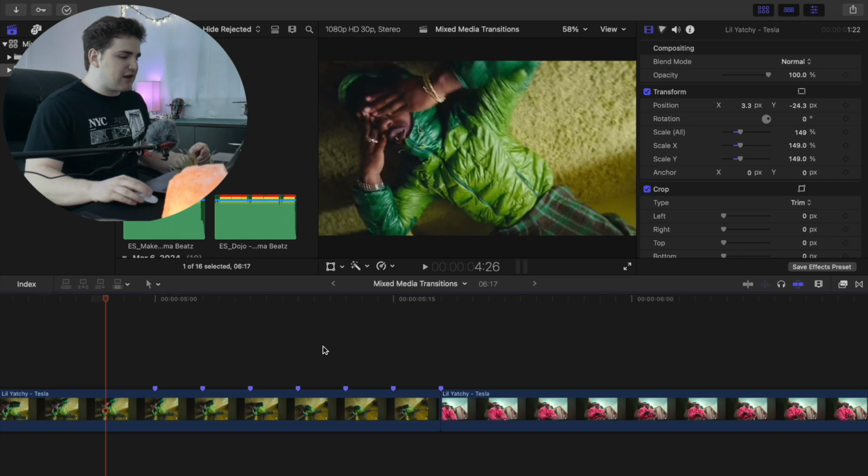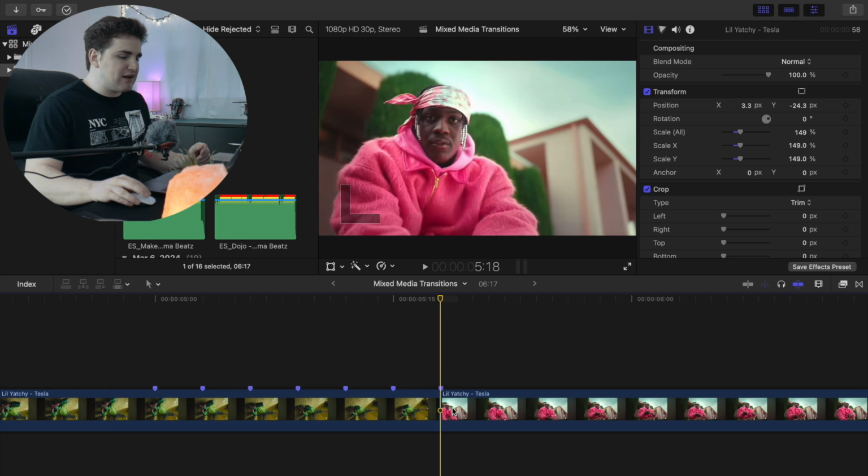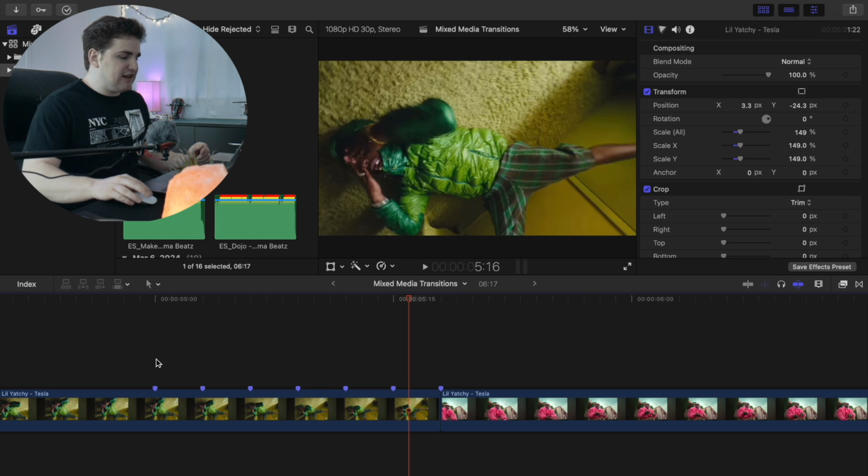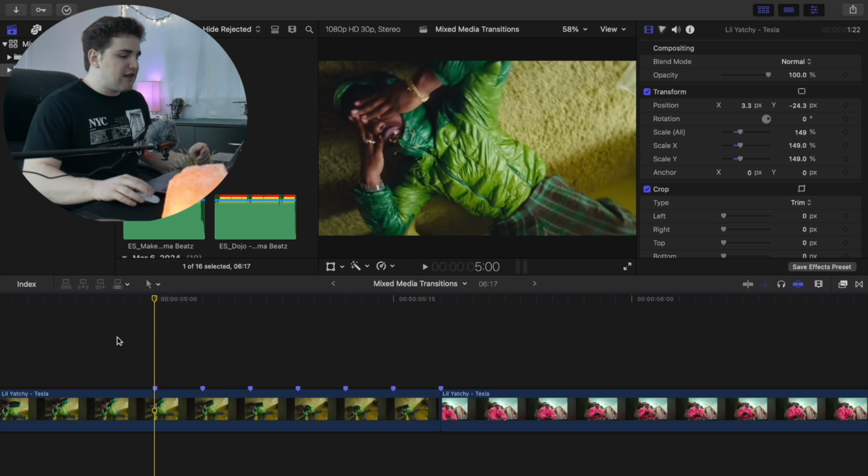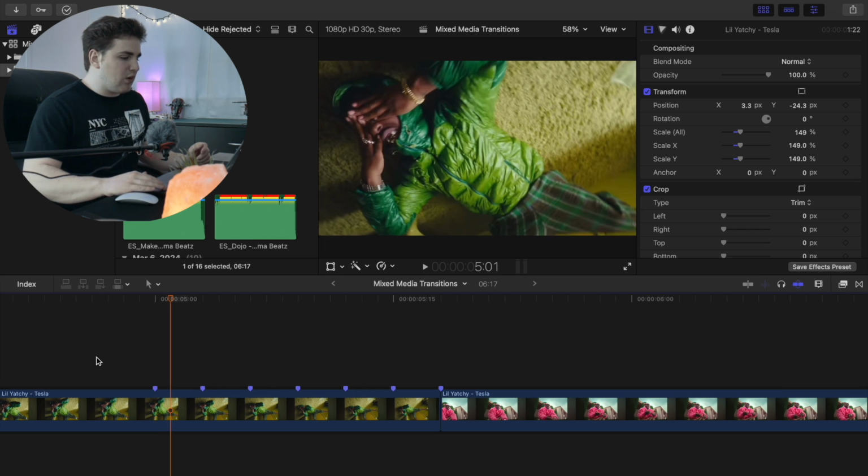So now we're in the Final Cut Pro timeline. Basically, you see you have clip one and then clip two. What I did was I went to the middle of the two clips, and then I went back using the arrow keys. I went back 18 frames, a total of 18 frames. Then I created six individual markers, and each marker is 3 frames apart. So as you can see, 1, 2, 3.